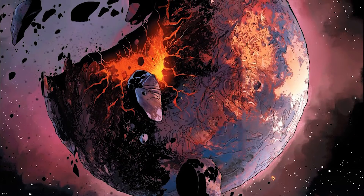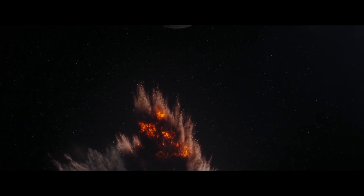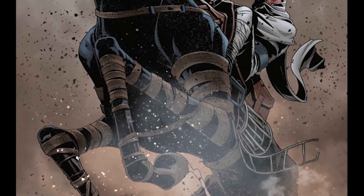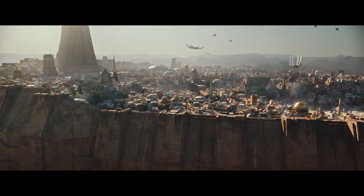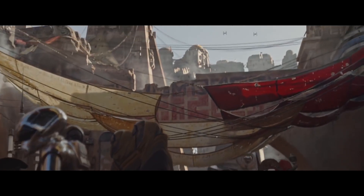This leaves us with Jakku and Jedha as the frontrunners for what this planet is. Now, Jedha actually makes sense as a candidate. It seems like the Death Star attack was powerful enough to eject a ton of dirt and rock faster than the escape velocity for the small moon, leaving a lot of material floating in space and deforming the planet. There also seems to be a lot of volcanic activity on that side of the planet. On the habitable side, there were constant violet sandstorms — but this serene desert that Rey is standing on doesn't really seem to fit that image. On the other hand, this was 30 years ago. It should also be noted that Jedha was home to some of the oldest Jedi temples, and there were several different sects of force-worshipping groups, plus a thriving market for ancient Jedi texts and artifacts.